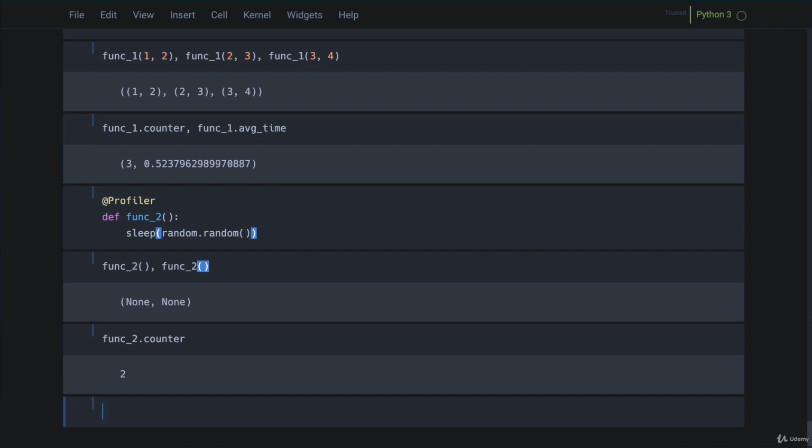Readability counts. Readability is really important in programming. You can write very complex, very complicated code that nobody else can read or understand. And when you do that, it makes it very hard for someone to help you on a project, to debug your code, or to take over from you later on. So I'm going to get off my soapbox. But in this case, using a class makes a lot of sense.